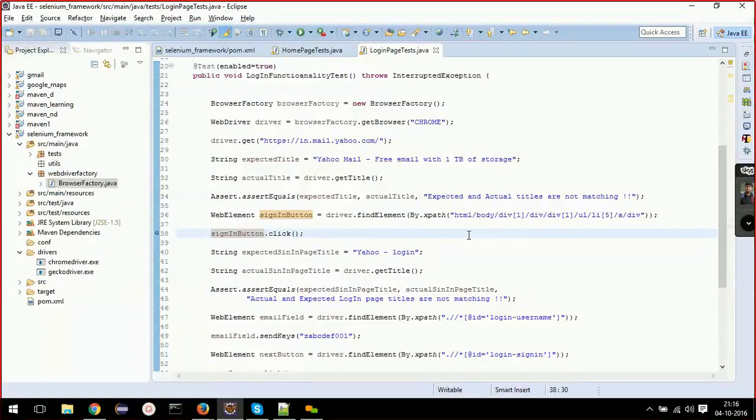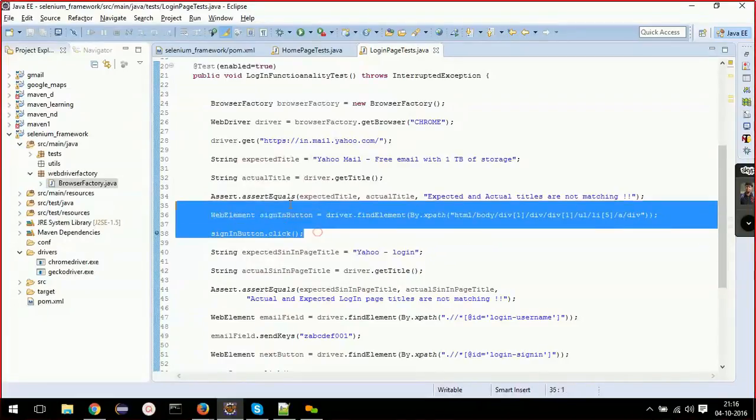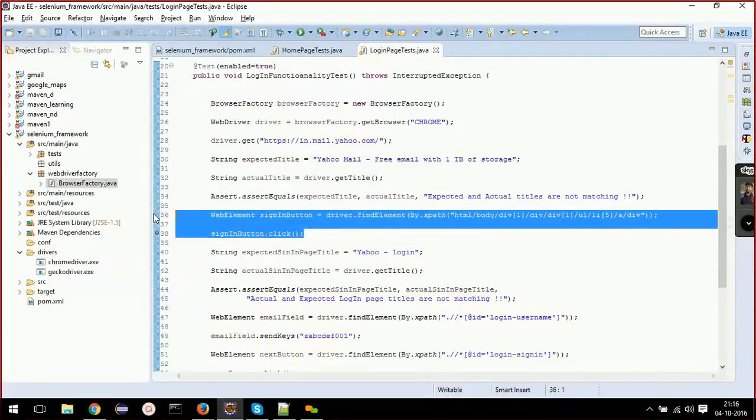So what we need to do is pull out the elements per page, or first identify the pages that you want to test. For each page, create one separate class. That class contains all the methods which return all the elements present in that page. Let me start with that.